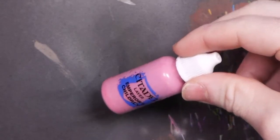Now that we've airbrushed in some of our sunset purple, we'll go ahead and step it up and move on to our Fulgrim pink.